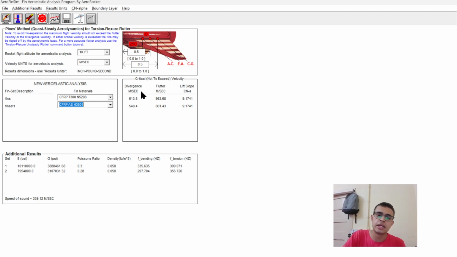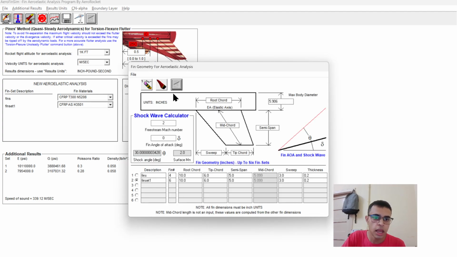The divergence and flutter velocity should then be way higher than 450 in this case. You can do this for different materials, and you can fine tune your thickness or whatever values you want.